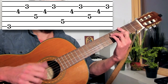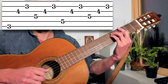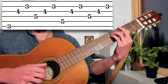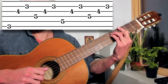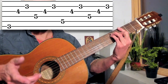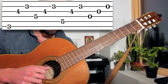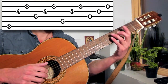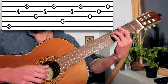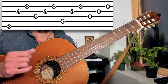And here the pattern is 6-4-5-4. So we finally get that low sixth string. 6-4-5-4. Measure 8 is the same thing. But he lifts up the ending again to get open, open, open on 4-3-2. So measure 8 again. Lift it.